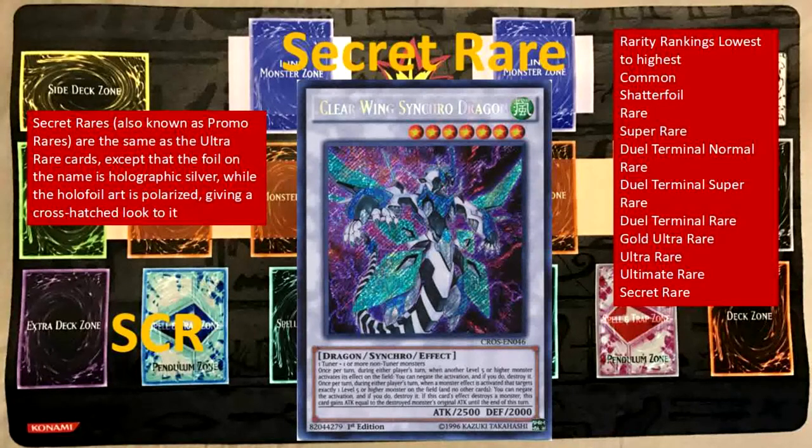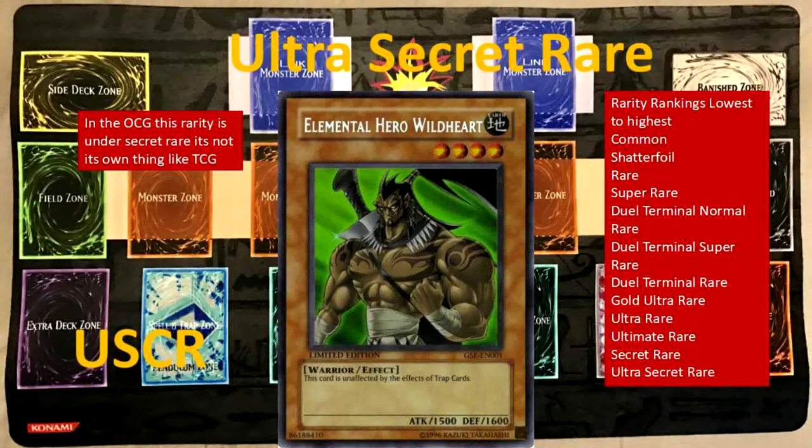Dual terminal, rare. Gold Ultra Rare. Ultra rare. Ultimate rare, secret rare. Ultra secret rare. In the OCG, this rarity is under secret rare. It is not its own thing, like in the TCG.